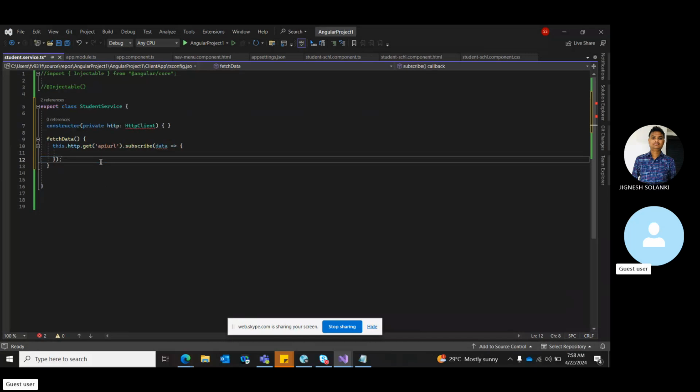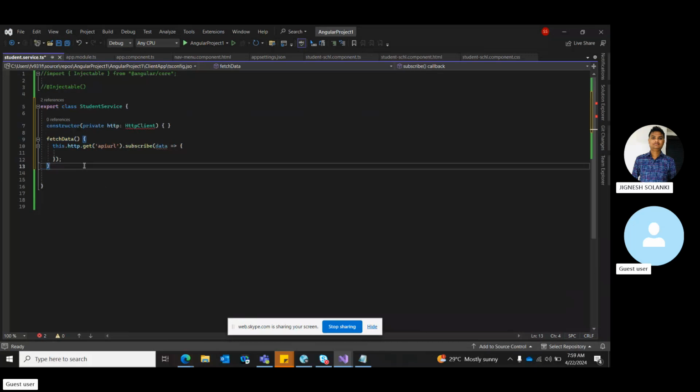So here, let's say you're connecting with the API and it's throwing an error. This method will not catch the error. It will go as an error, but you will not be able to see that error because it only comes in your console. It will not throw any exception. Your Angular doesn't throw any exception. It's not like C sharp.